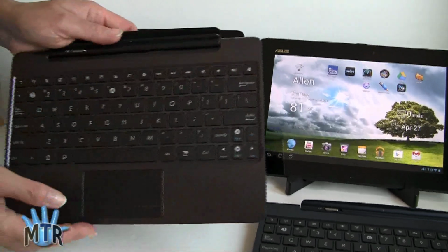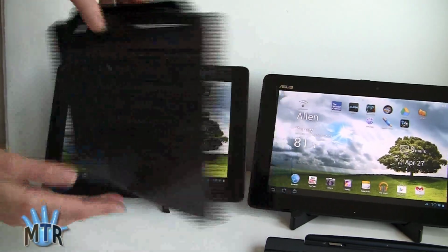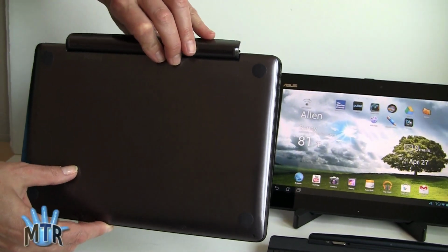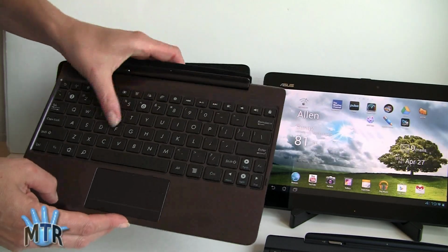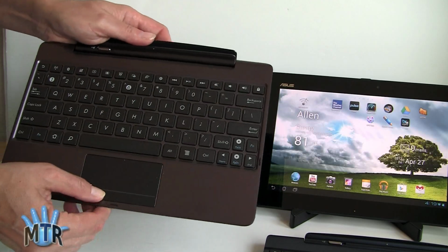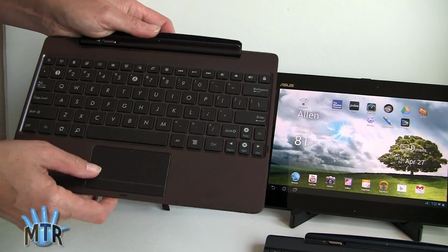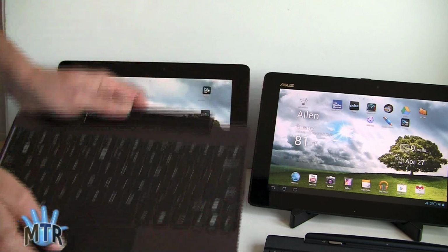The design characteristic carries over. The Prime keyboard dock is metal. Looks nice. Feels nice. Both of them are kind of small. We're talking about 10.1-inch netbook size keyboards and trackpads here, but they get the job done if you want to have a keyboard, obviously, to enter data. This guy here has one of the buttonless trackpads. There's a line there where your clicker is, and the whole trackpad moves, but there's no dedicated clicker button.